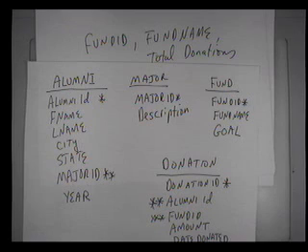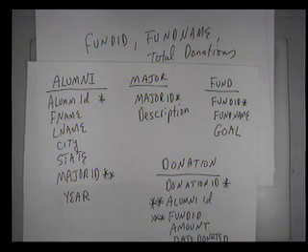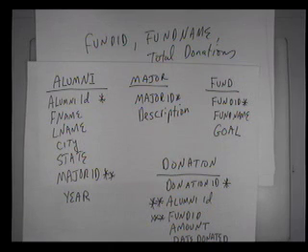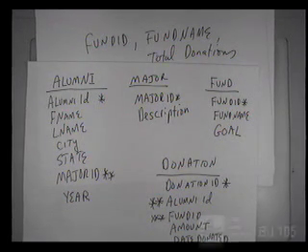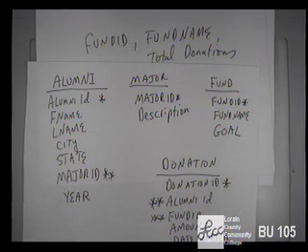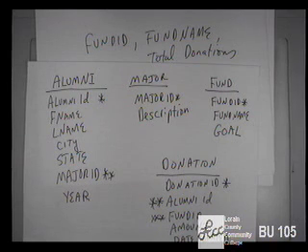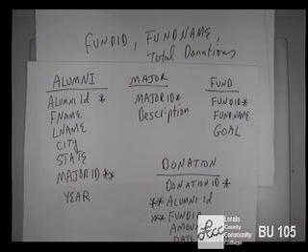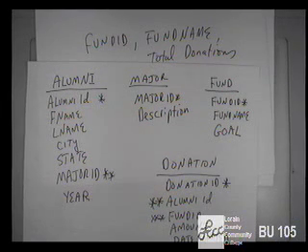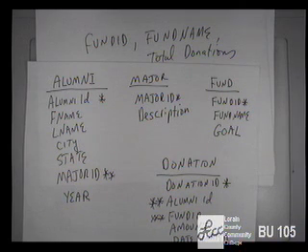And those are the 4 tables in the database. And for this particular example, we want to see the fund ID, the fund name, and the total value of all the donations that have been made for that fund. So we're taking a second to think about it, and then we're gonna discuss that one.